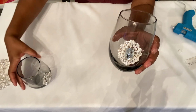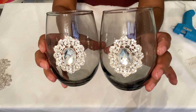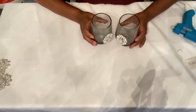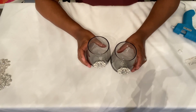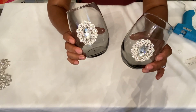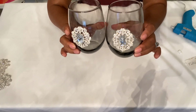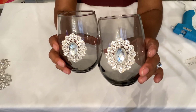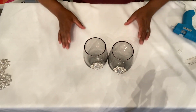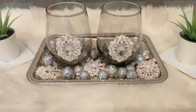And here is the other one. They are so beautiful. I absolutely love these. And guys, this is nothing new. I'm just showing you how you can save some money, because a lot of times we go into the stores and we see items that we really like and we can recreate them for a much cheaper price. So these are absolutely beautiful and cost $2 as opposed to the money that I was going to spend to buy them from HomeSense. Now let's go ahead and style them.